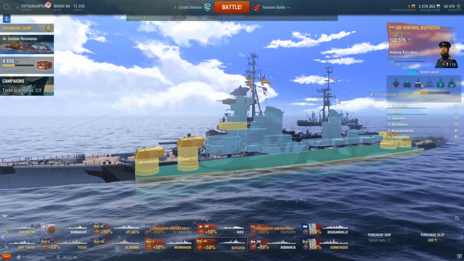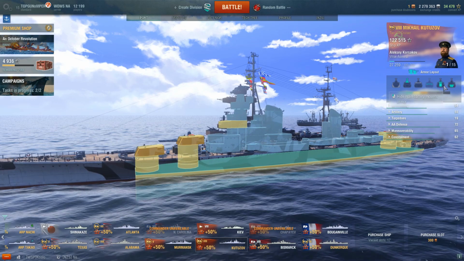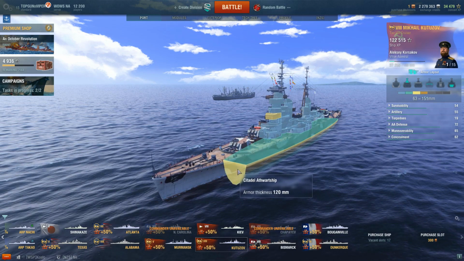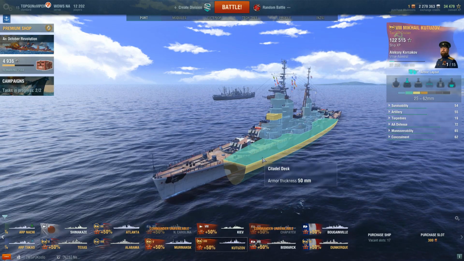Now on to the Citadel deck. It is 50 millimeters, so do watch out for plunging fire as it will hit your Citadel. I have taken a few shots from Yamatos and even Montanas who have plunged into the Citadel. Now, without further ado, let's get into battle.